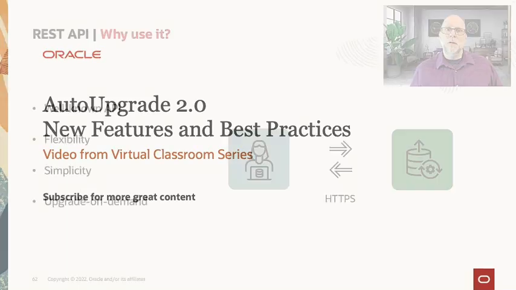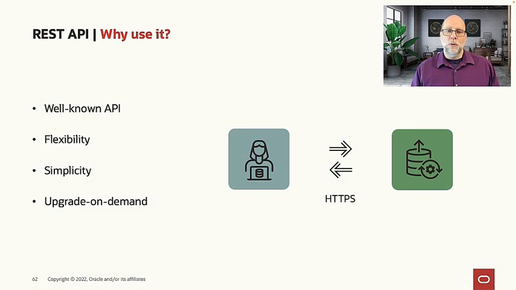Now, the reason we created the REST API for AutoUpgrade is that one of the questions we often get asked by customers who are very happy with AutoUpgrade is, well, can I use this to upgrade a database on a remote system? And the answer is now, yes, you can. Using our REST APIs, you can be at a client or a web browser somewhere and upgrade a database on a remote system.